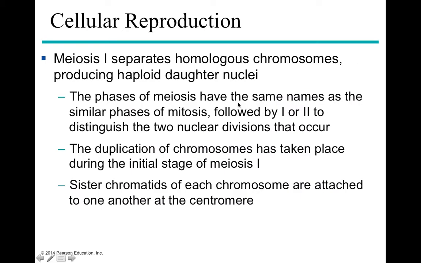Now, the phases of meiosis, as I mentioned, have the same names as the ones of mitosis, except they have 1 or 2 after them. So if you ever see a 1 or a 2 after prophase, metaphase, anaphase, telophase, you know you're dealing with meiosis. And we only have one duplication event. So if you picture that you have one duplication and one division, you get back to where you started, and that's mitosis. But in meiosis, we have one duplication and two division events. So we end up doubling and then halving and halving, which means that we end up with half of what we originally started with.